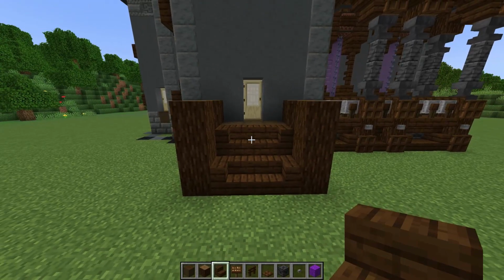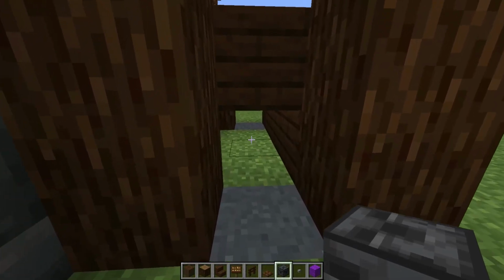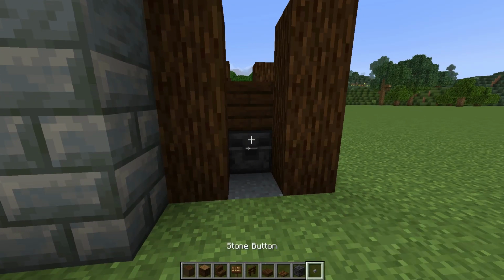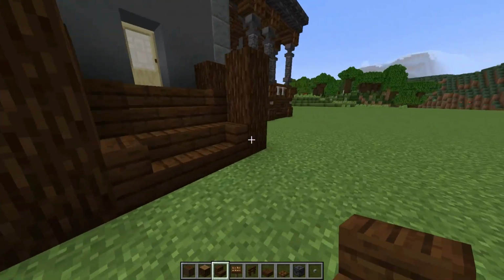Now we need to add some decorations. On either side underneath these stairs, I'm going to place in a chiseled deep slate. Then I can place a slab at the bottom and an upside down stair at the top.